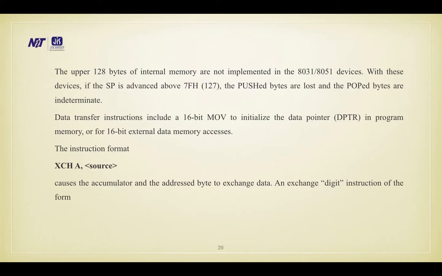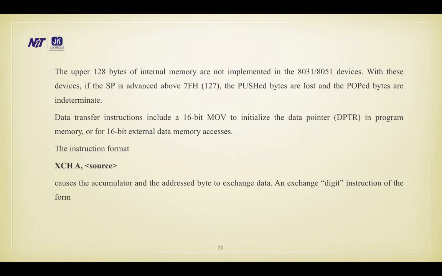The upper 128 bytes of internal memory are not implemented in 8031 or 8051 devices. With these devices, if the SP is advanced above 7FH, corresponding to 127, the pushed bytes are lost and the popped bytes are indeterminate. Data transfer instructions include a 16-bit MOV to initialize the data pointer DPTR, in program memory or for 16-bit external data memory access.